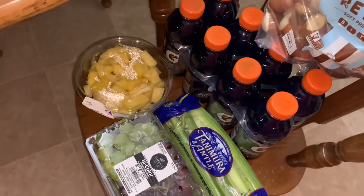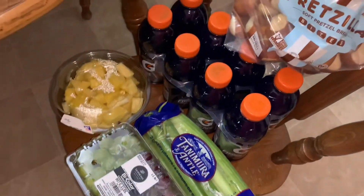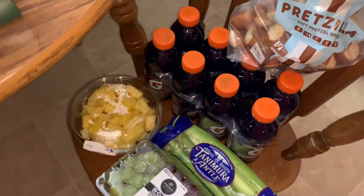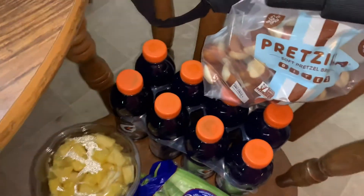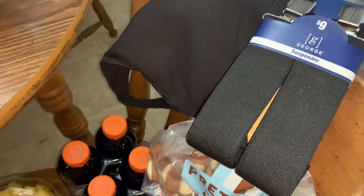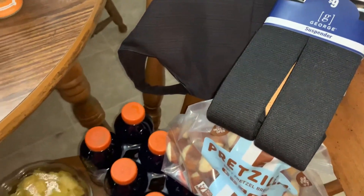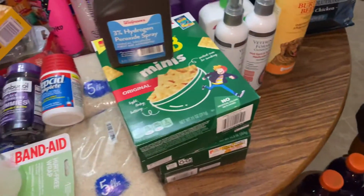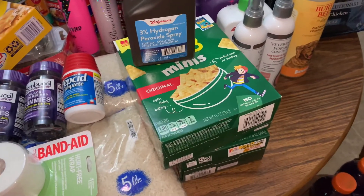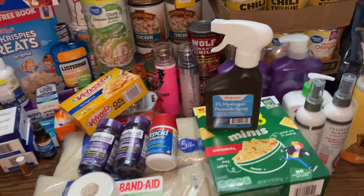A little container of cut-up pineapple, some grapes, some celery. The Gatorade has been low forever — everybody knows about that. Some pretzel bites. Some suspenders for my father and a bra for me. You need to think of things like this, because shipping-wise they're going to possibly get hard to get. We need to look at those practical things too.